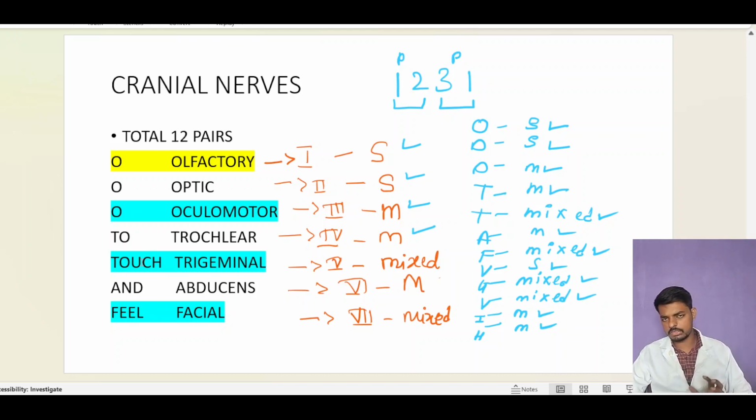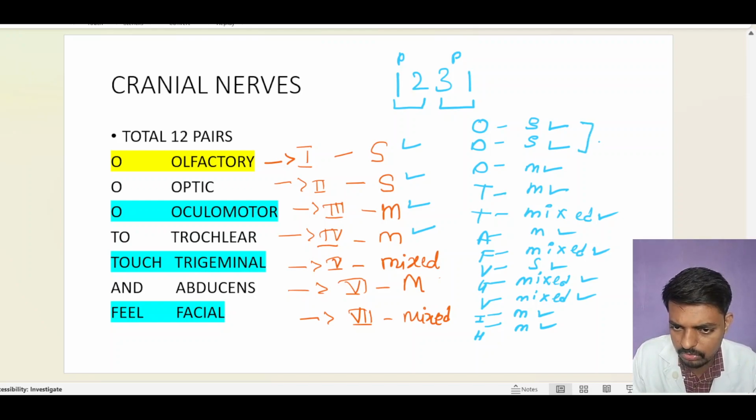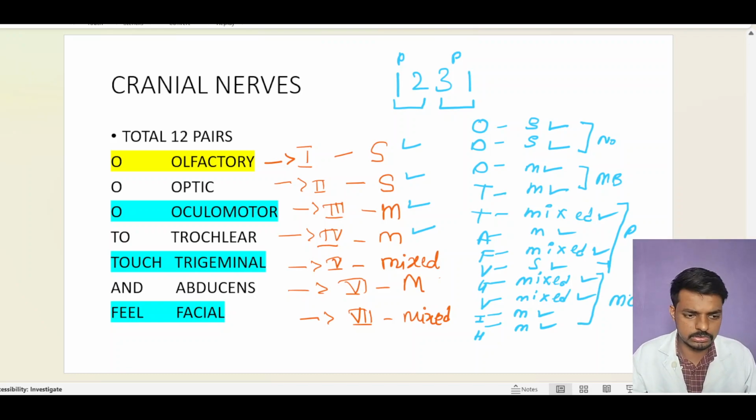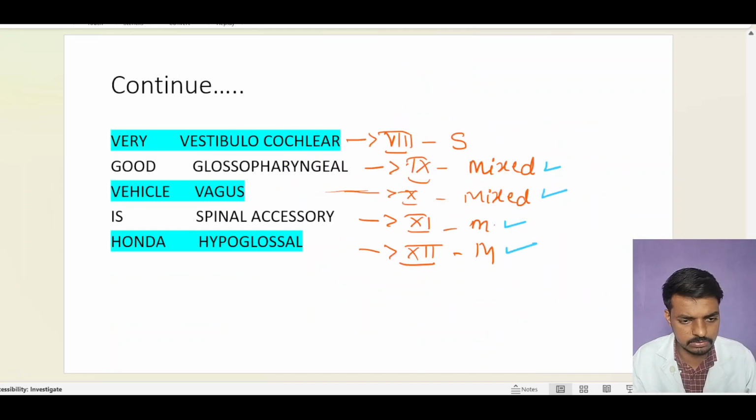You have to remember that they originate from our cranium. Okay, from our brainstem. Among these, the first two cranial nerves do not have any nucleus in the brainstem. Okay, no nucleus, and the rest all have nuclei. Among these, two are from the very important point, midbrain. Okay, and these four from our pons, and the last four from the very important point, medulla oblongata. Okay, so we'll move to the forward classes. So next comes this one.